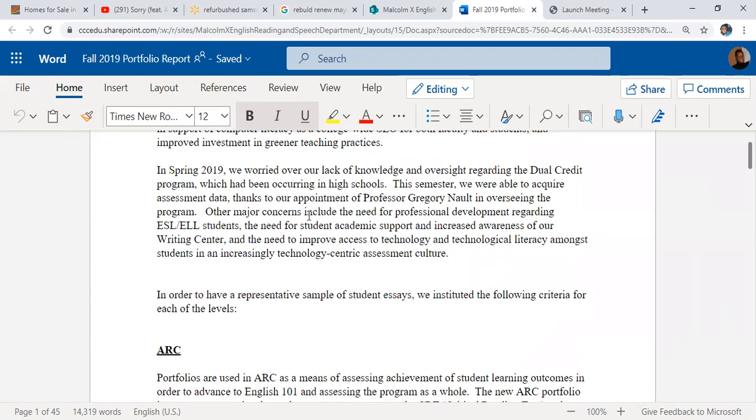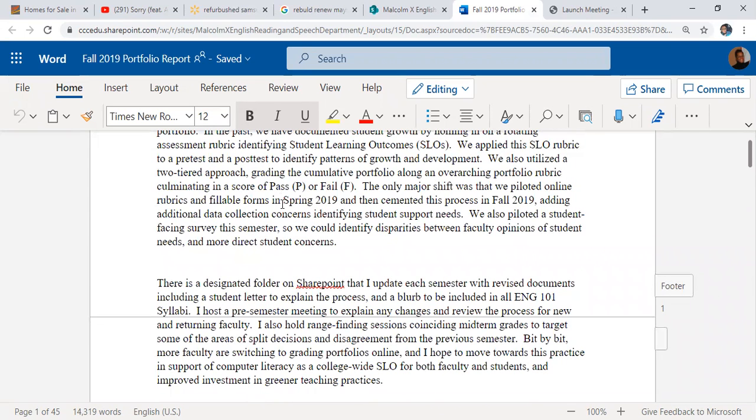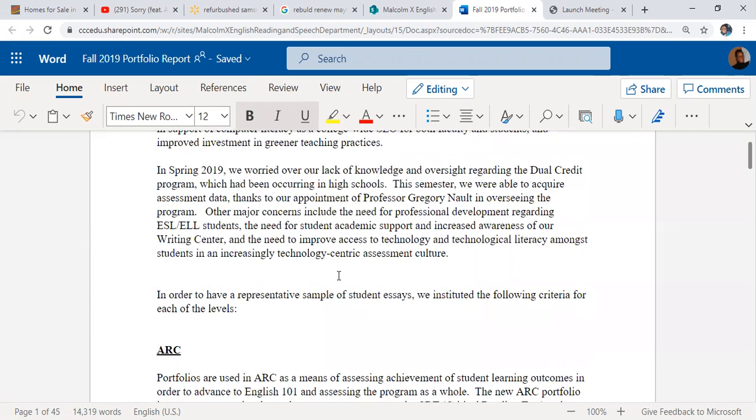So it breaks down things that we looked for. It's talking about that SLO focus. So with the 2021 spring, we are looking at organization and development. So you would talk about that, what its goals were, what that looks like in the classroom, and our efforts to improve in that. You kind of lay that out.